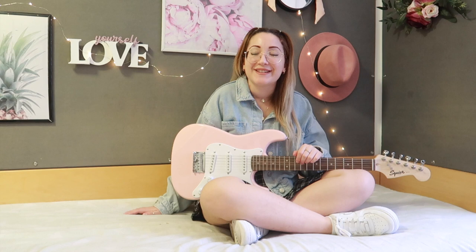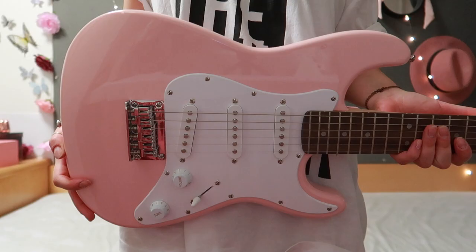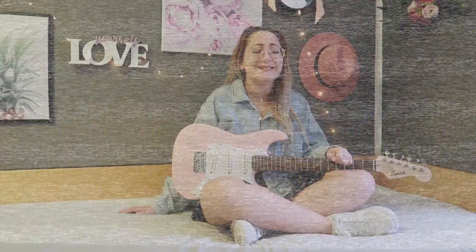Okay, I definitely still need to tune this. It's actually a couple of days later now. I had time to jam with it and play with it and I really, really love it. It's a Squier Mini by Fender, and as you can tell the color is shell pink — I'm really obsessed with it. I don't have an amp, but I do have Logic on my computer and a Scarlett interface, so I've connected the guitar through the Scarlett into my computer and we pretty much made it work. It's literally the first time I'm hearing how it sounds. I still need to figure out how to change tones and what sort of tone I like.